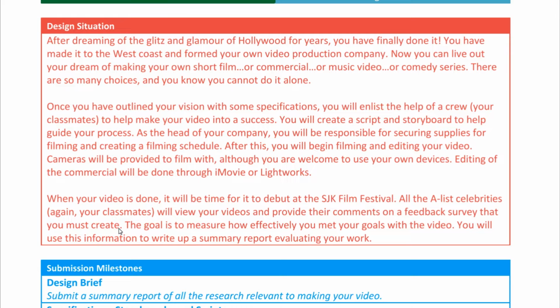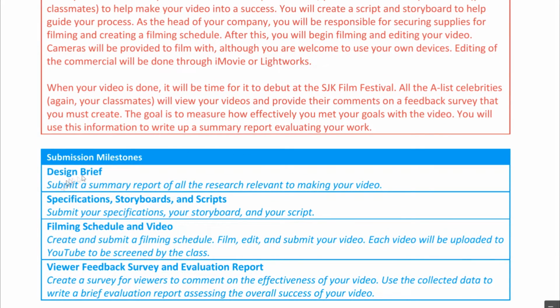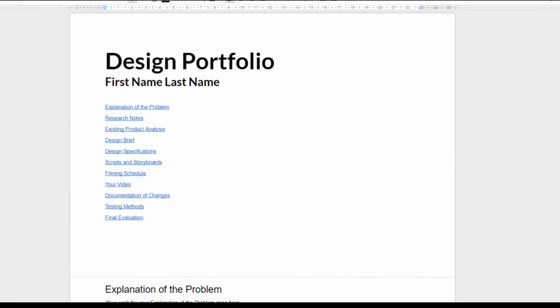You'll do some research about how best to tell the story, what techniques to use. You'll come up with a storyboard, a script, a filming schedule. You'll perhaps assemble a crew made up from your classmates and use them to film the video, which you will then edit yourself and eventually showcase to all the grade 7s. To evaluate the success of the video, you'll come up with a survey that people will fill out after they have viewed it, and all of these milestones will be spread out between now and May.